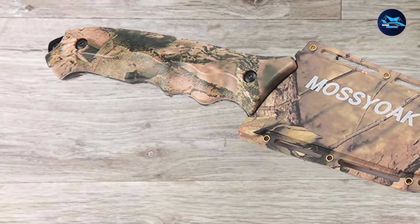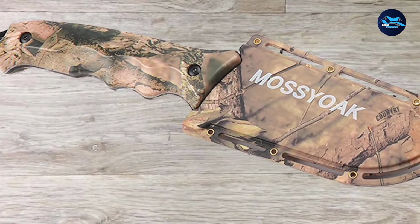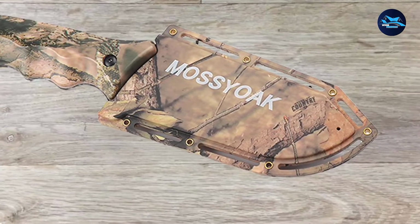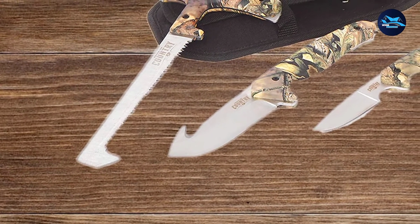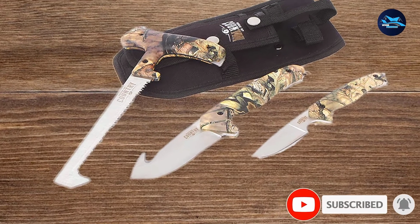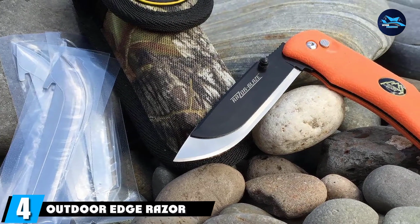It's also super cheap. So, if you want to gift a knife to a young hunter, no one's going to cry when this one gets lost in the woods, but you are going to have to be serious about sharpening this one. Go ahead and block off an afternoon, because you'll need to invest some time and elbow grease. It does not come sharp out of the box. When you're done with your afternoon of sharpening, you can go ahead and pop a top with that super cool gut hook. Next at number 4, we have Outdoor Edge Razor Blaze.